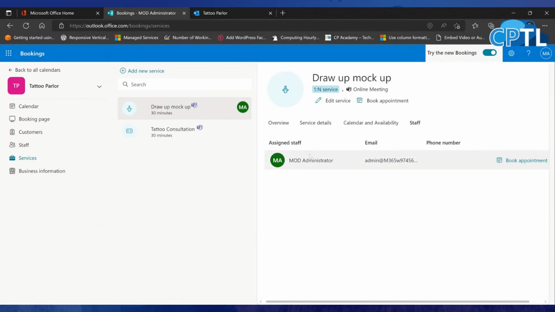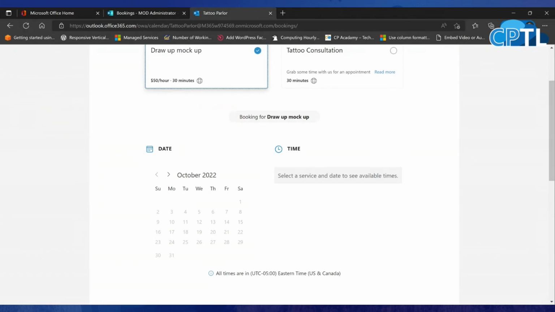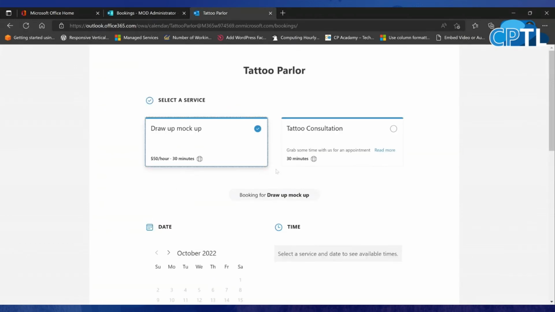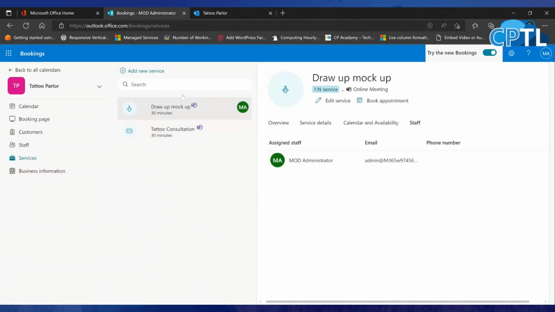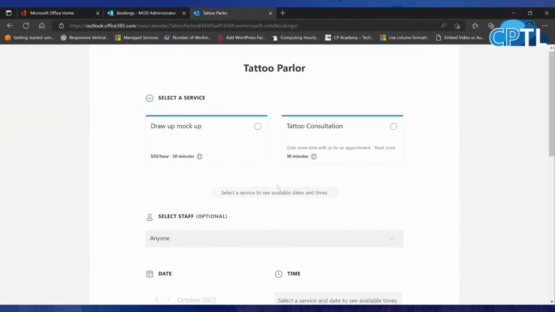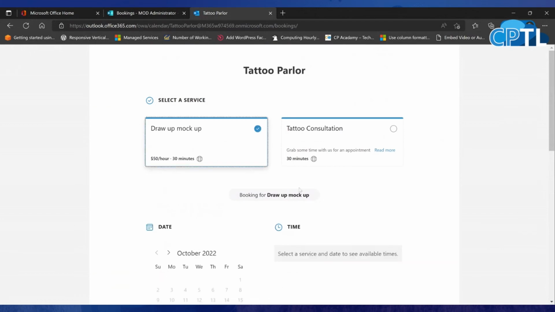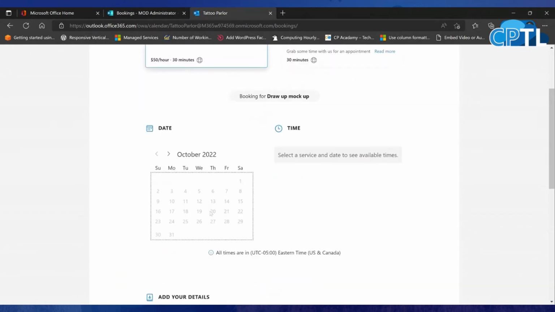See, guys, that's what I was saying earlier, where you can assign staff members to a specific thing. I guess I had no staff members assigned to the draw mockup, so there was nobody there to book. But now if I go to draw mockup, maybe I have to refresh it. Yikes.